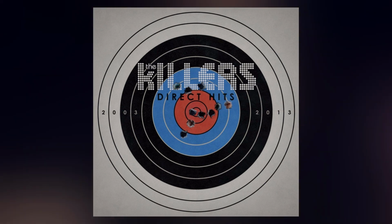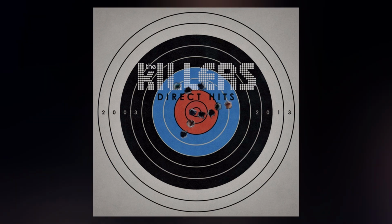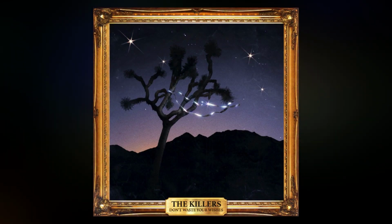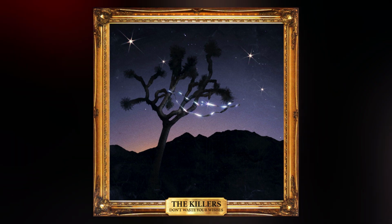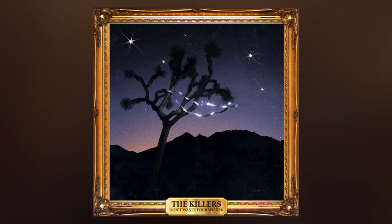The most important thing to remember from this album is the fact that it's the last time we see the iconic logo in that position on the cover. The next album is also a compilation album, which is a collection of Christmas songs that the band has made over the years. The cover loses the iconic Killers logo and instead replaces it with a desert silhouette in a frame, with a desert Christmas tree with lights on it.